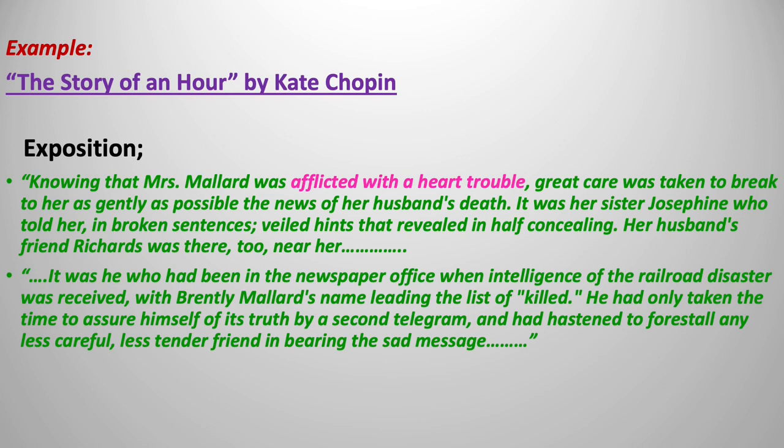This is Story of an Hour by Kate Chopin. It's a short story. The theme of this story is freedom of women in 1800s Victorian society in America. The author Chopin is a contemporary short story writer of the same period, so she really wanted to criticize her society where women's roles were narrowly defined in households as wives.